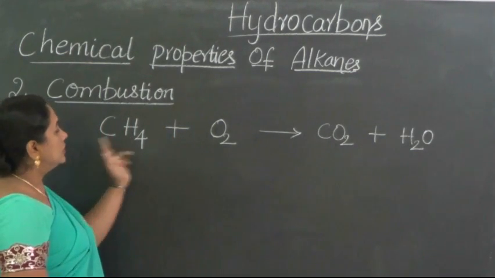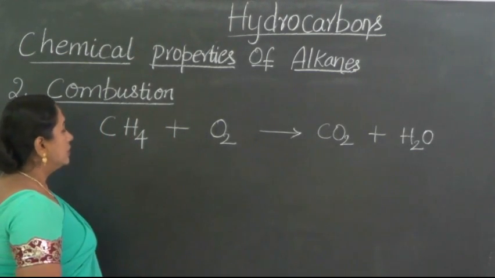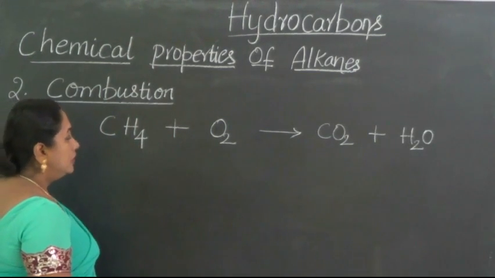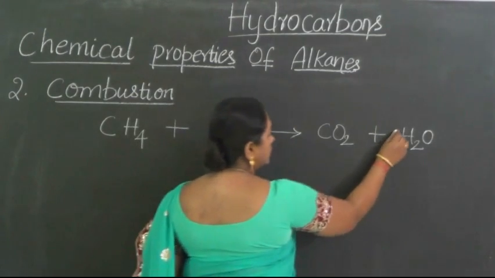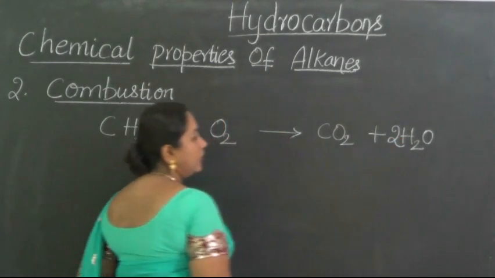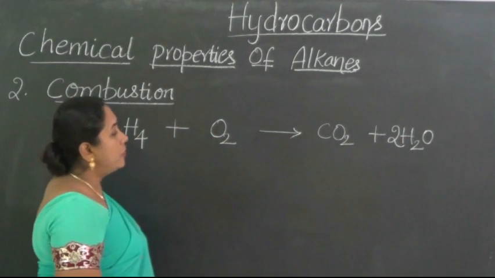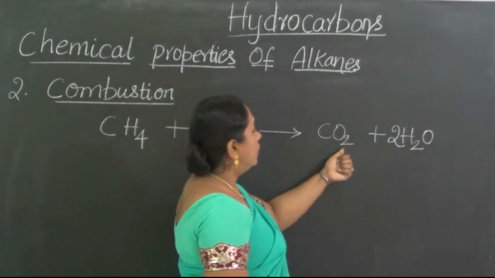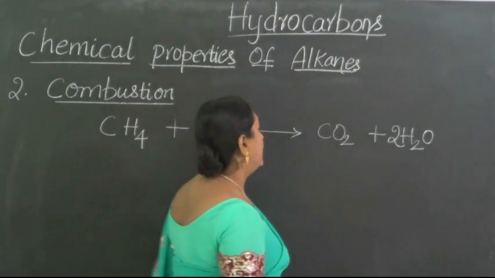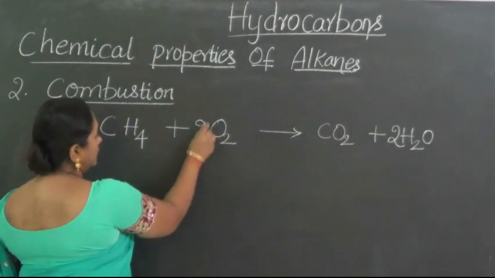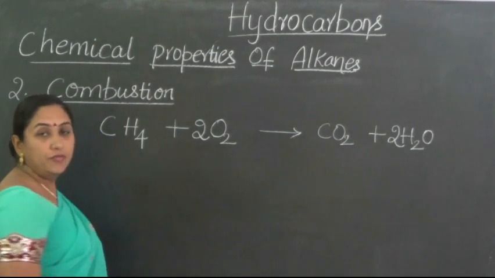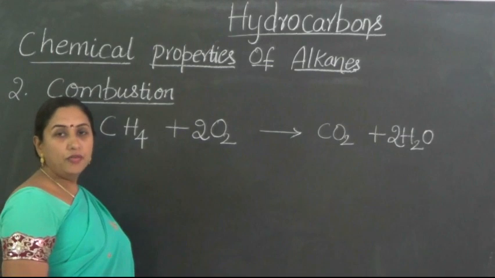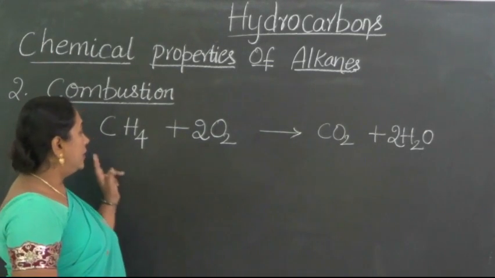Now let us see if this is a balanced equation. So we have 4H there and only 2H. So therefore let us introduce this 2 in front of H2O. So that will be 4 hydrogen, and what is it that we are still left with here? 2 oxygen, and then 2 oxygen, that makes 4 oxygen. So let us introduce the 2 coefficient in front of oxygen. So now this is a balanced equation of combustion reaction of methane.